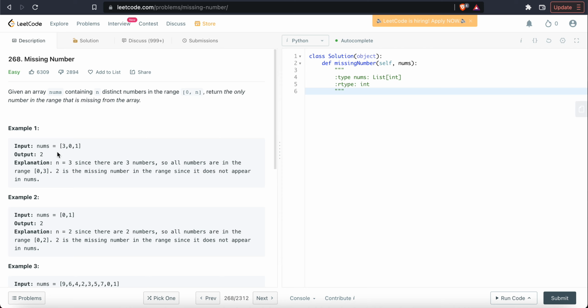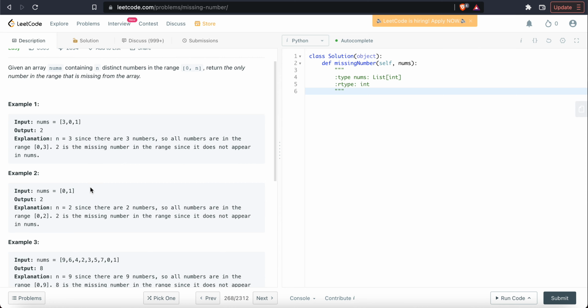Now, that solution uses big O of n space, and it also loops through the array twice. It works time complexity-wise. I mean, this problem cannot be solved in less than big O of n. However, you can solve this problem in just one pass and also using big O of 1 space.